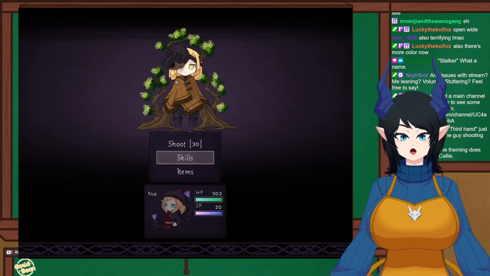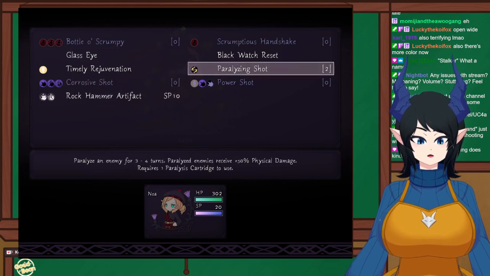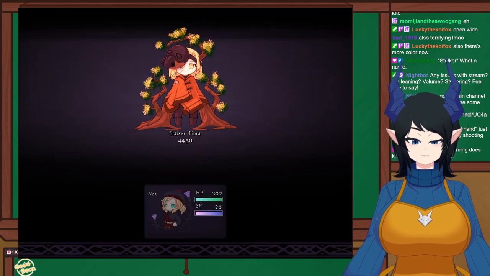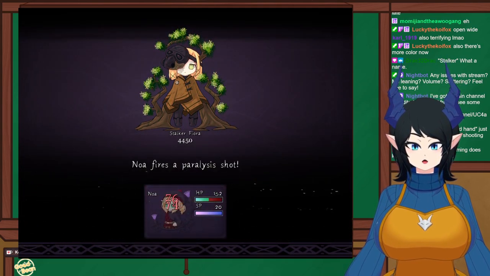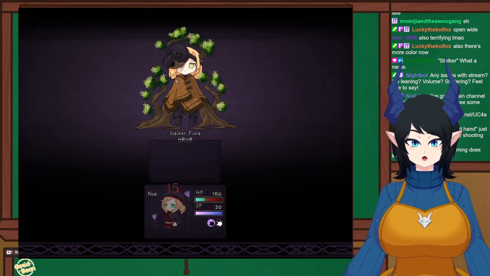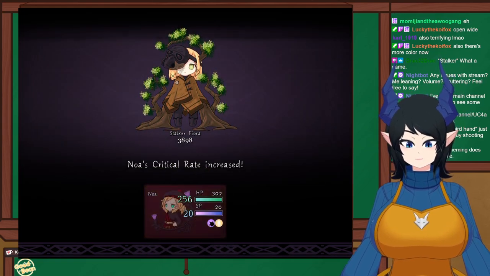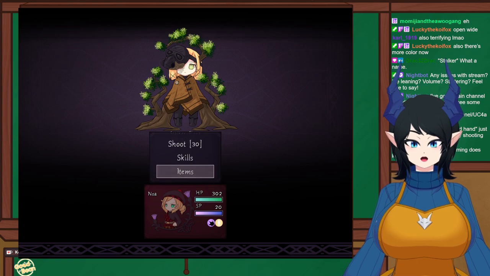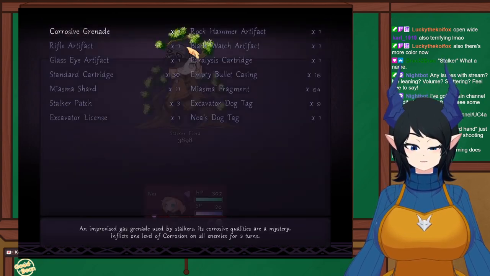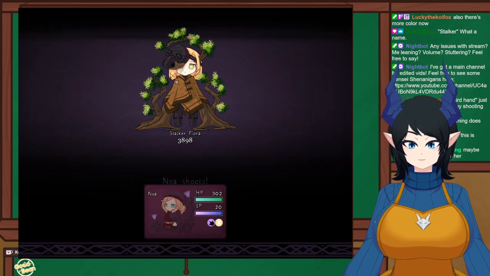Okay. Paralyzing shot, though. Shoot. Jeez, okay, you do damage. You do damage. I do not like you. You do some damage. Let's save the grenade for later. Now I guess we're just gonna pepper you with bullets.